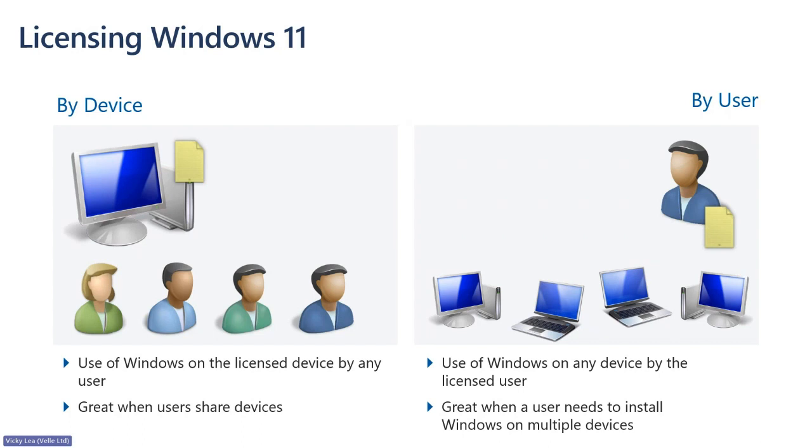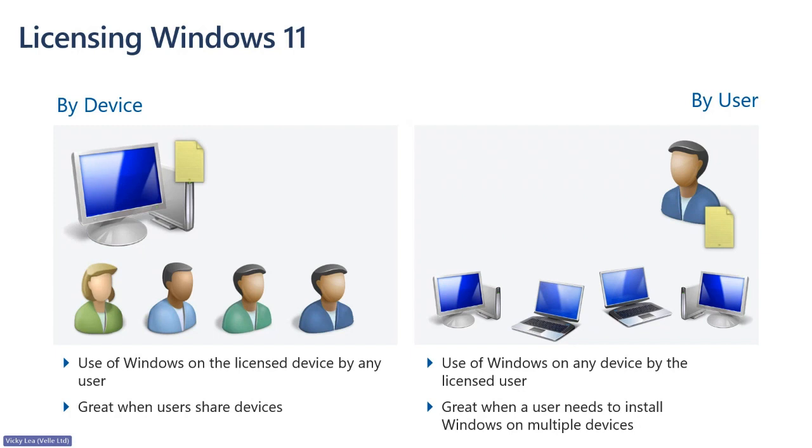And what we'll find is the main difference between E3 and E5 is that E5 has an extra security feature in it called Microsoft Defender for Endpoint Plan 2, which again, I will talk about in a little more detail shortly. But as I say, it's really just bringing in a higher level of security features when you go up from the E3 to the E5 with Windows.